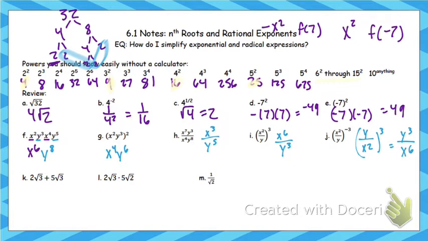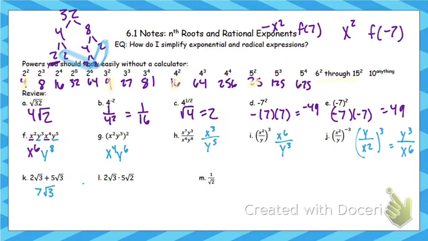All right, adding and multiplying operations with roots. In order to add or subtract roots, you have to have the same number under the root. So 2 root 3 plus 5 root 3 would be 7 root 3. You can only add them if it's the same root. If this was plus root 2, I would have to leave it as plus root 2. There was no way to combine those together.